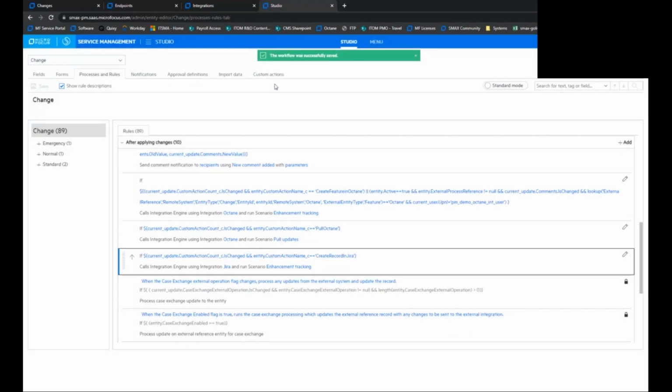And of course, in reality, those conditions can be much more advanced. Like here you see in one for Octane, I created also a custom action to create a feature, or that means without clicking any further button, when the comments have been added, for example, then this Octane integration is triggered. So this is just for this demo here, but these conditions can be more complicated or more advanced depending on your requirements, in which case such integration should be triggered.